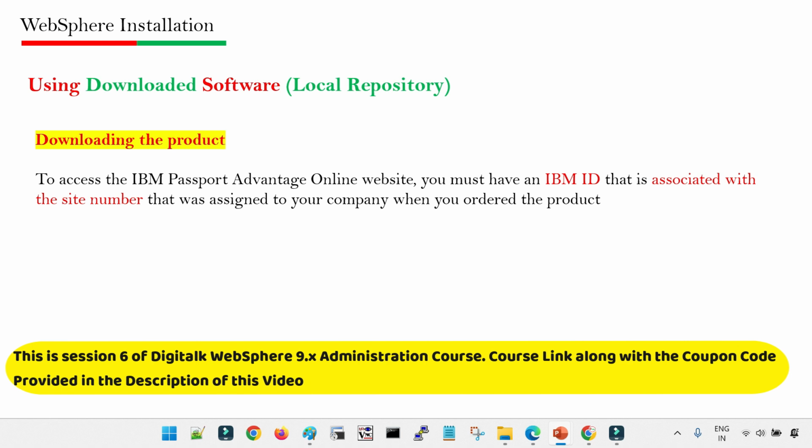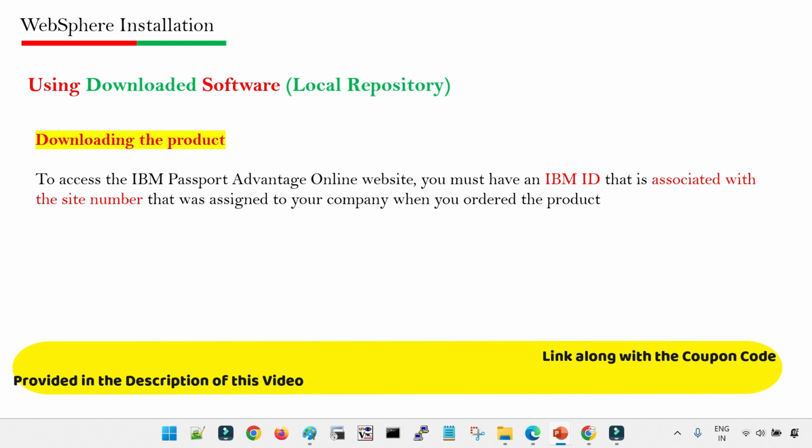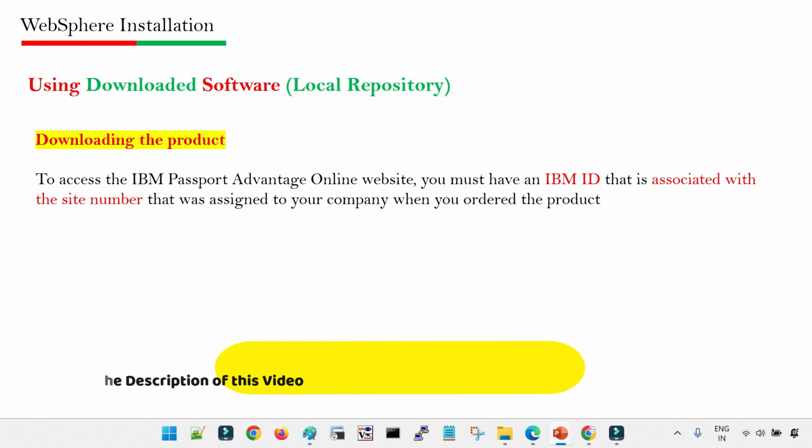Okay, so now when we talk about the installation of the other products, for example, like WebSphere and then IBM IHS, your plugins, and many more software products from IBM. Okay, so we have two methods, what we have learned in the previous sessions as well. We can directly download from the repository. For that, we need internet access because it connects at the runtime to the repository and then downloads the software. The other option, if you have a valid IBM ID and associated site number, that means you will have a valid customer identity with IBM.